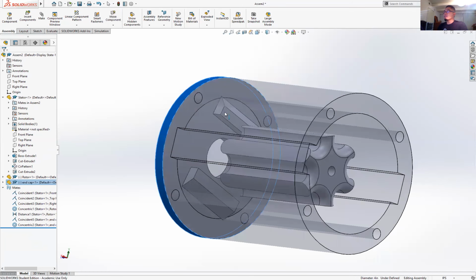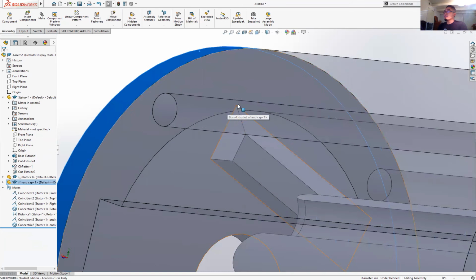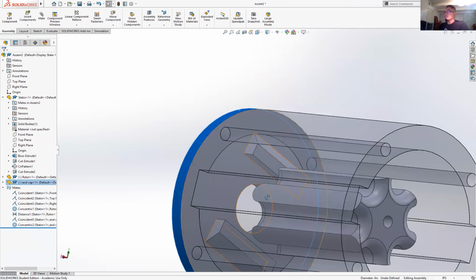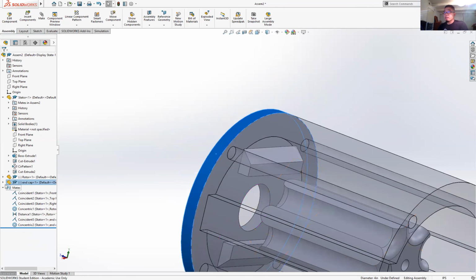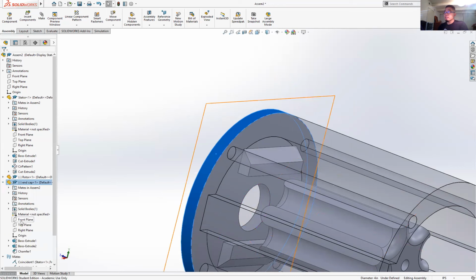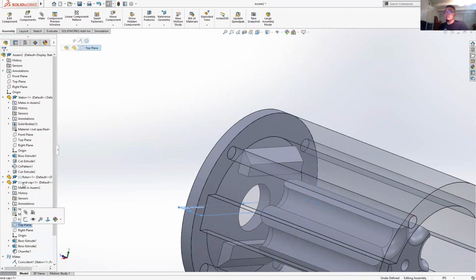The other problem, look at this. With the assembly, you can see, oh crap, I made that too big. That's not going to work. So the assembly allows you to catch these things, right? And you can see that this is rotating. You could go in here and say, well, I don't want it to be able to rotate like this. I want to go to the top plane and make sure the top plane of the entire system, doing a control click, is mated. So I click, and I go mate.